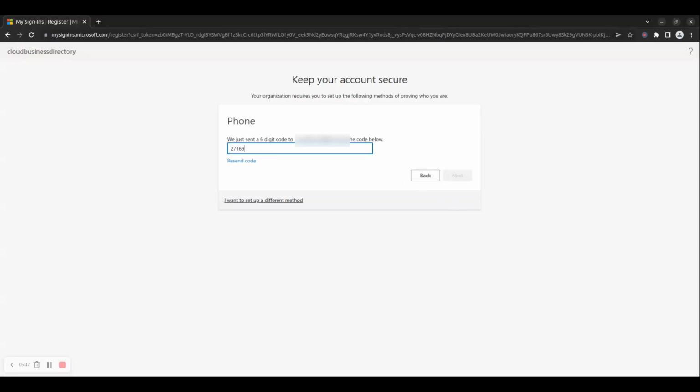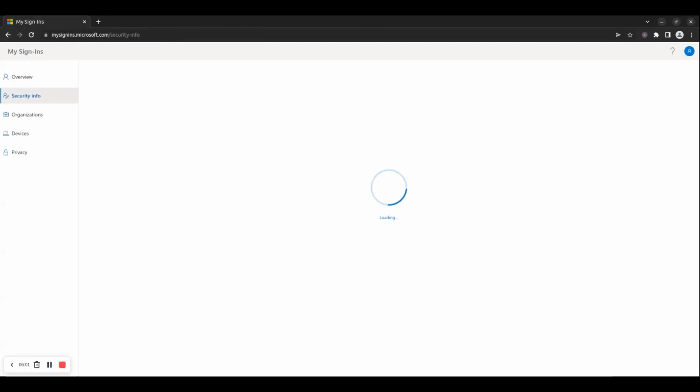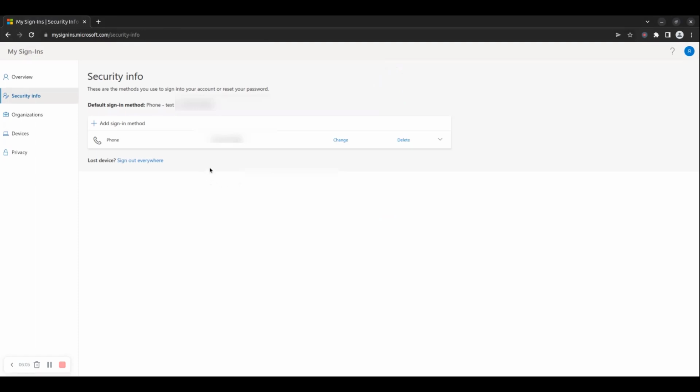Click Next. Now the SMS is verified and the phone has been registered successfully. We click Done. Now that means that we now have text messaging on our mobile phone as a second factor for our Microsoft 365 login.